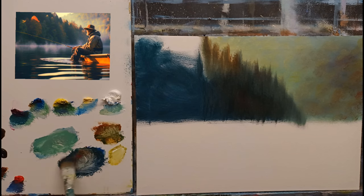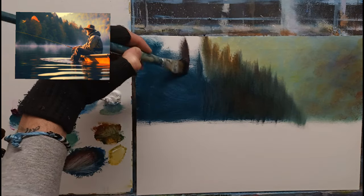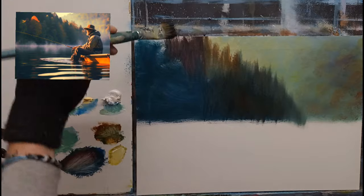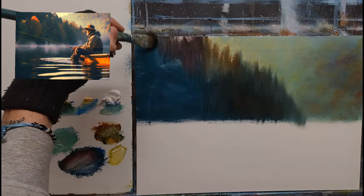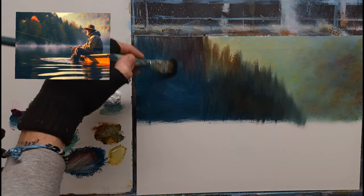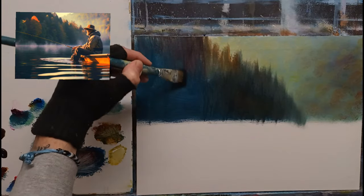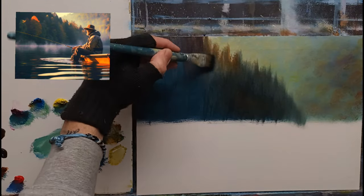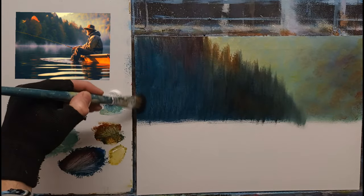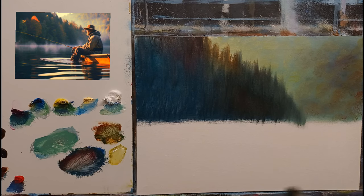I'm going to take some cadmium red, some magenta, and I want to add a little warmth into this. And you can also see I'm doing this very sort of dry, okay? There's not a lot of paint on this. I'm simply covering the white of the canvas with this kind of scraping technique, up and down, up and down. So we have a nice kind of a background in there now, don't we?